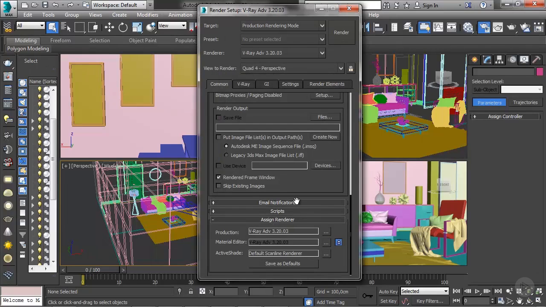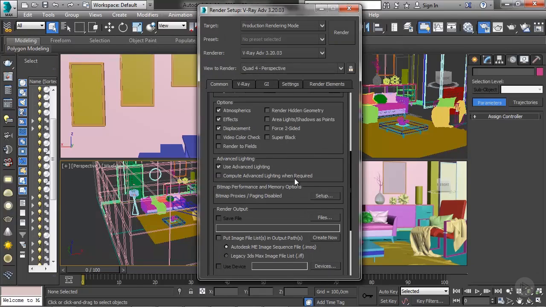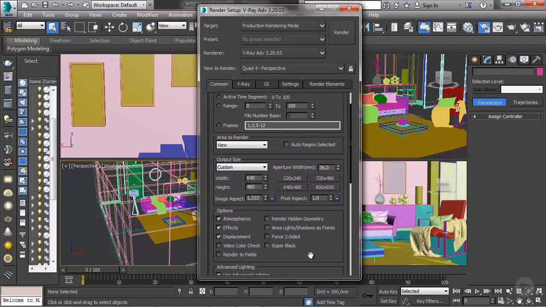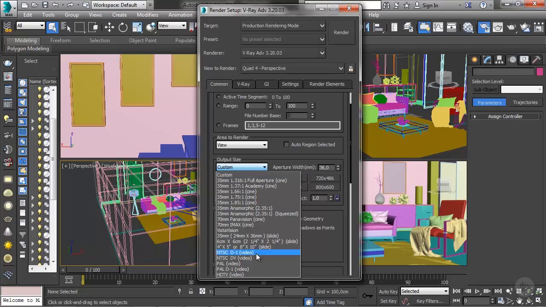Once I've got that set up, I'm going to scroll back up and we're going to change the output size for our renderer. Now, we need a small size for the test renders, but it's nice to have a preset already selected because we don't lose the framing when we change the sizes. So I'm going to switch from custom to one of these presets. Personally, I really like HDTV and VistaVision. For this scene, I'm going to use HDTV.